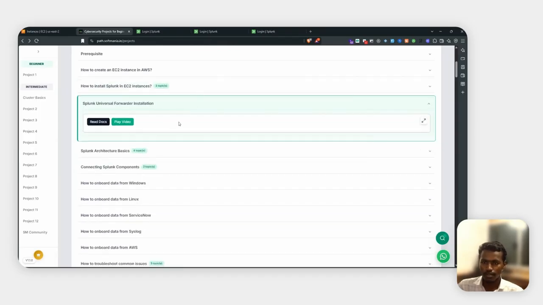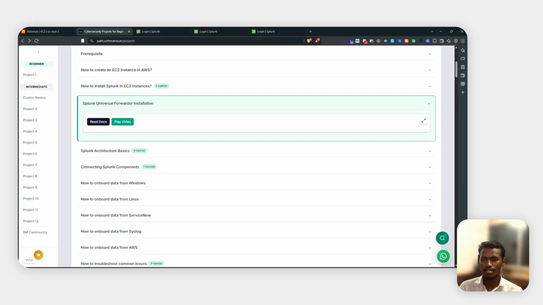Okay, if we directly install the Splunk Universal Forwarder on our Windows machine, we download the installer from the official website, Splunk.com. Okay, and then we run the installation media file. Then click next. Then we configure the deployment server IP and port, and we must also configure the receiving port.